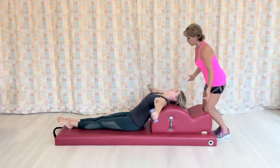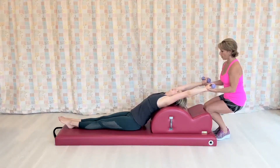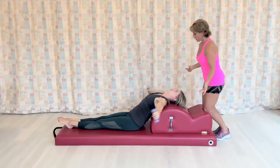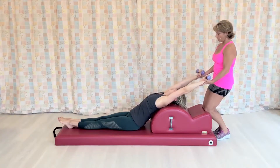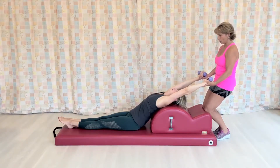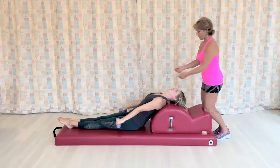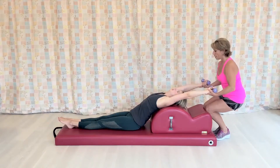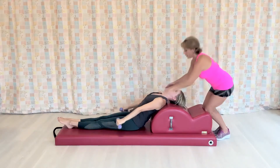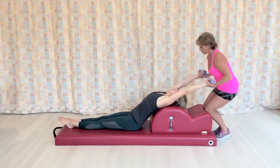Come all the way down. Inhale up, exhale. I want to make sure that I give her a little stretch, only if I feel that she's really lengthening in the opposite direction. So I'm not just pulling the shoulders, but I actually feel the connection all the way through the ribs into the powerhouse with the abdominal area. Out to the side, inhale, exhale the air out, and forward. Open the shoulders equidistance, so you're reaching — nice and symmetrical there.